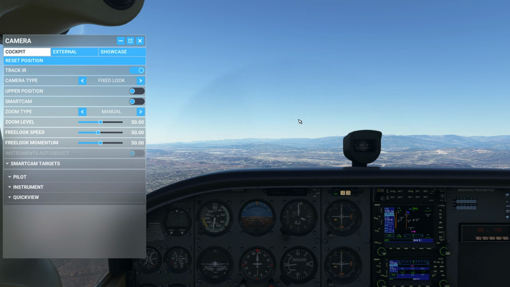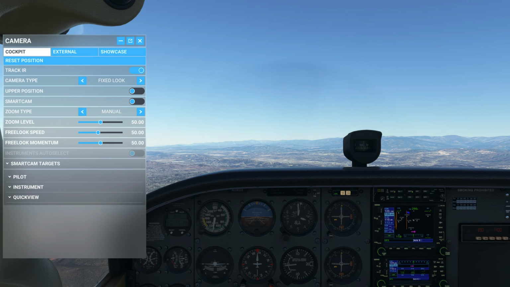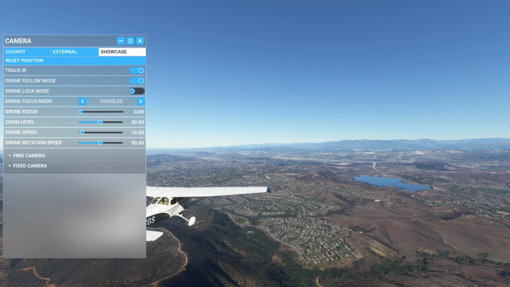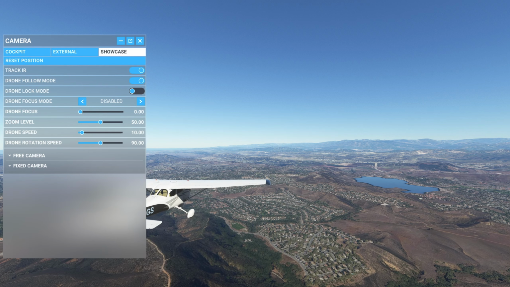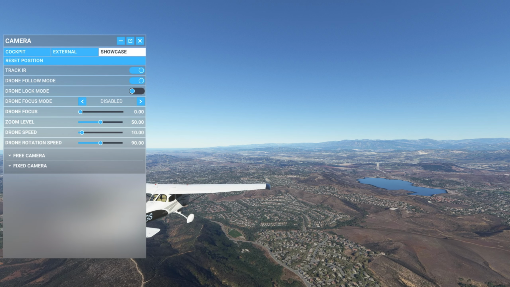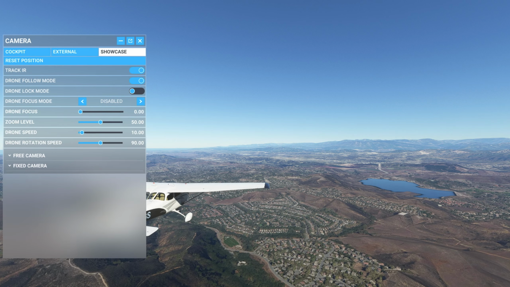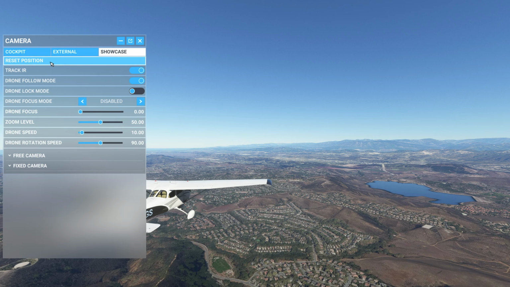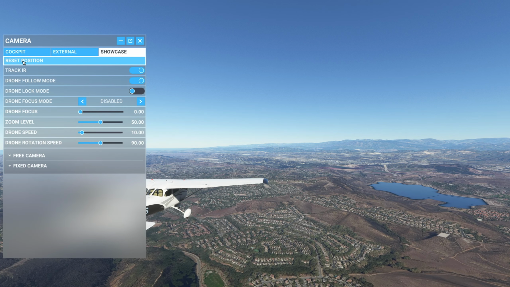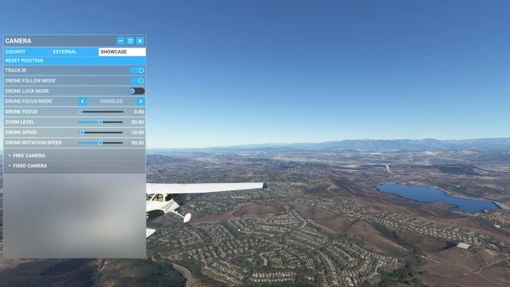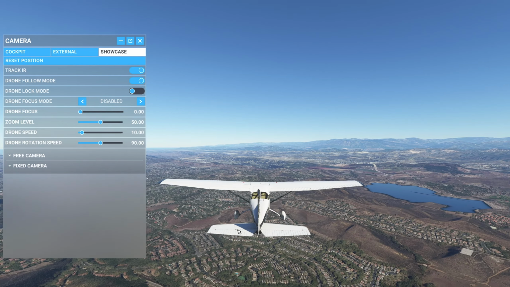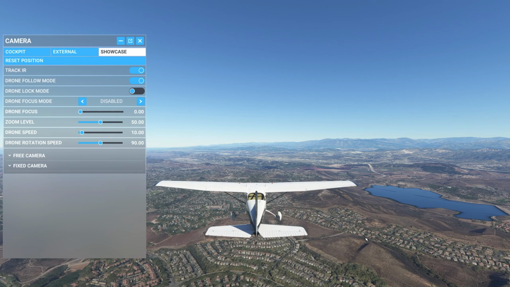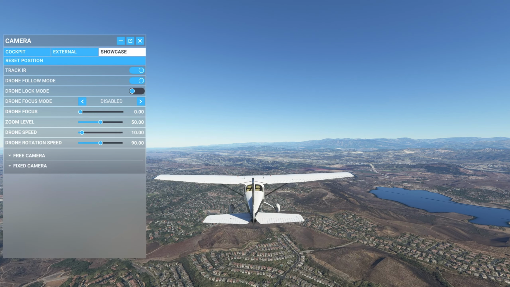Next thing we want to do is switch to drone camera mode. There we go. If this is the first time you've switched to drone camera view in your flight sim session, it's probably in the reset position already. I have a button set up to reset the drone camera position. You can also click on reset position up here in the camera window. So let me just hit the button. We'll reset the cam. That puts the drone camera directly behind the aircraft, slightly above it. So that's what we need.